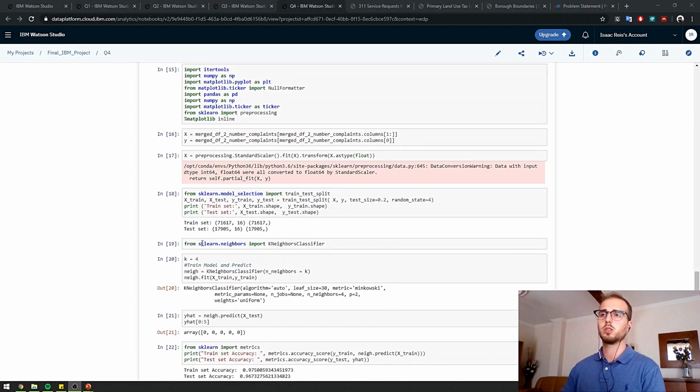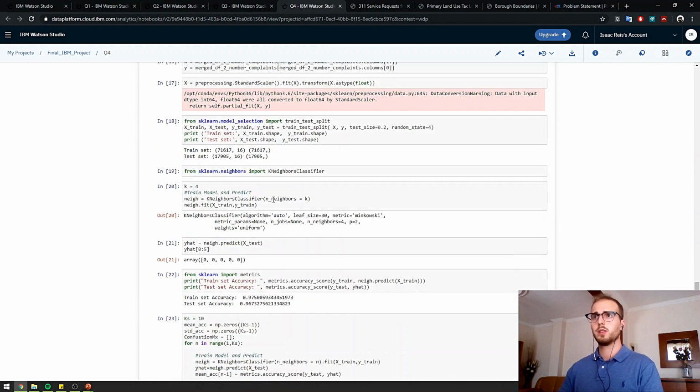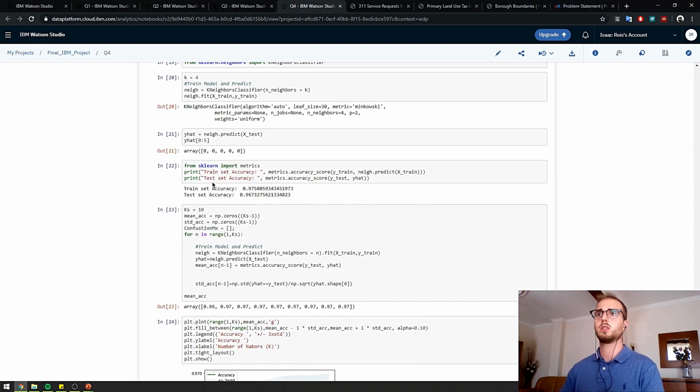Again, I will not go into details about the code, but basically I needed to identify two different sets, one for the training part and another for the test. So here you can see that the train set accuracy is 97% and the test set accuracy is 96%, which is great.